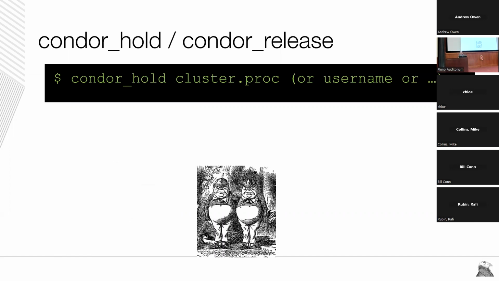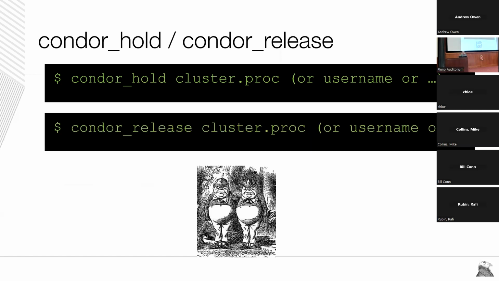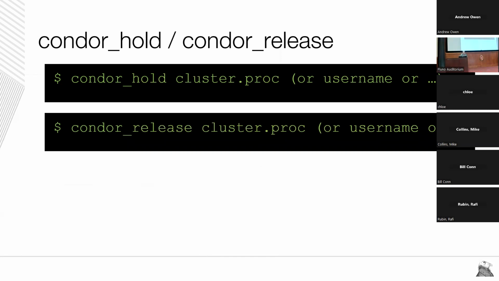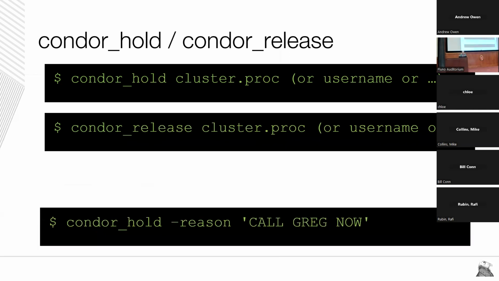The second of our twins, which I think are used more often, are condor_hold and condor_release. Unlike suspend and resume, when a formerly running job is held, it's evicted and removed from the EP and placed in a held state where it can't be restarted until such time as you run condor_release. Again, these take the same options as always. And just like condor_rm, it takes a reason.